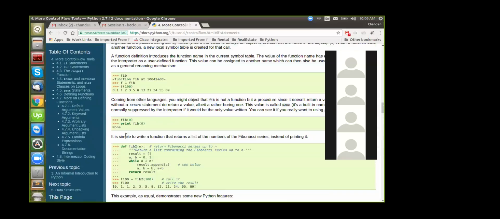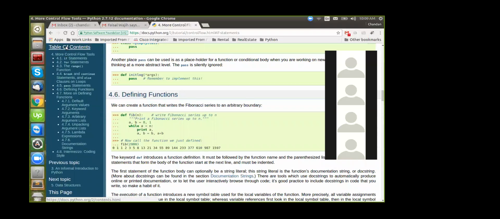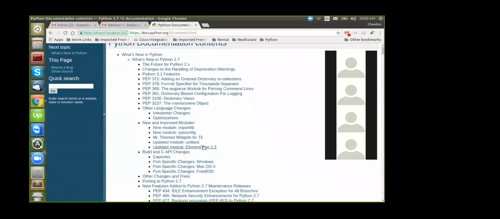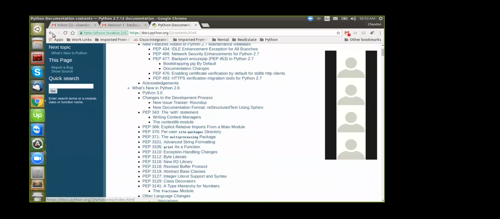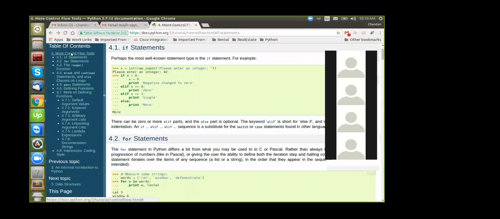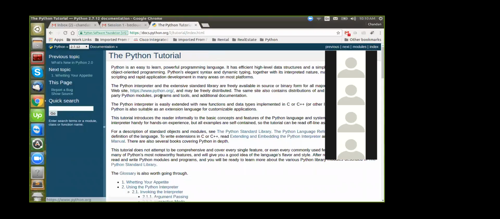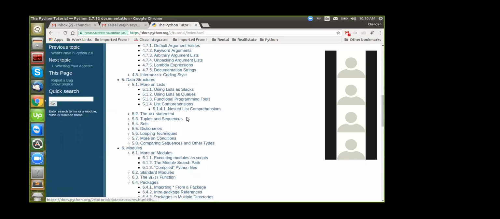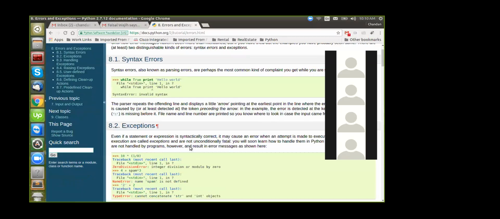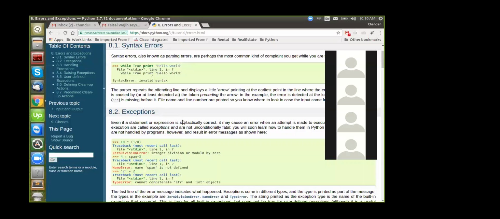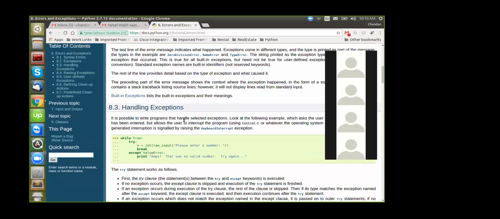So here, let's go to the top of the table. I have some examples here. Error handling: we already saw the syntax error. Syntax error is the most common error that you will find in the beginning of programming, and even when you're writing a new module, you will encounter that. But here I want to emphasize more about exceptions, and how to handle them.